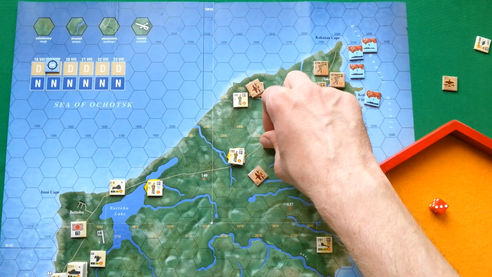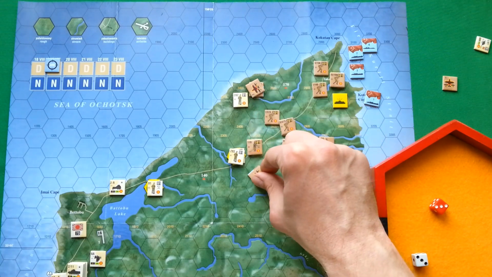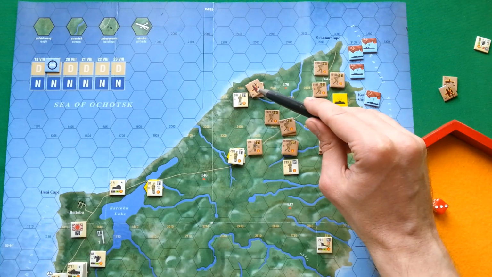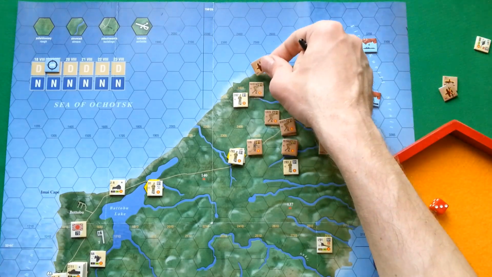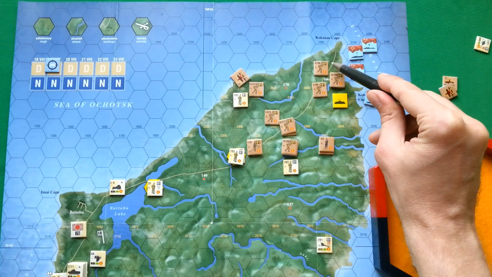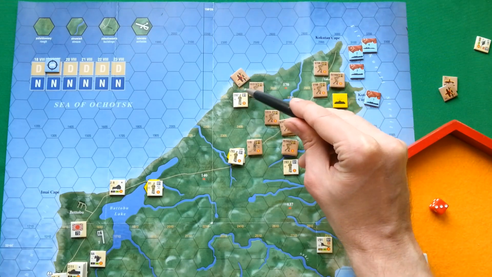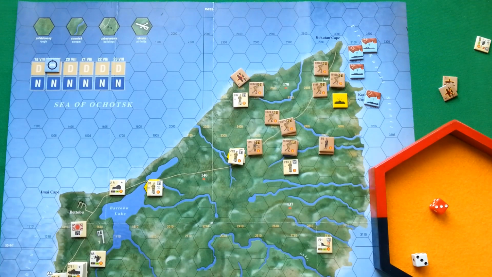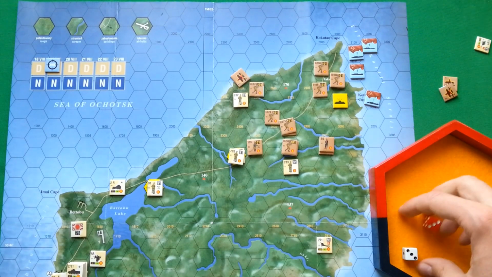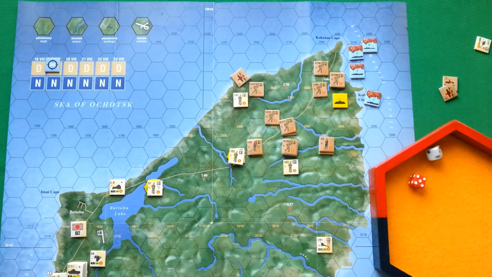And of course I can perform pursuit. This AO unit is removed. And now here, I will call for naval support as well. 1, 2, 3, 4, 5, 6, 7, 8. So they are at the limit because naval support has 8 hexes range. So I still can use this naval support. But first I have to roll for possible friendly fire. Well, no friendly fire. Good.